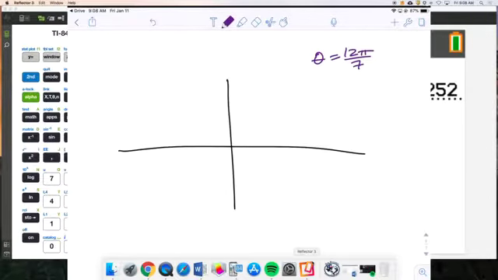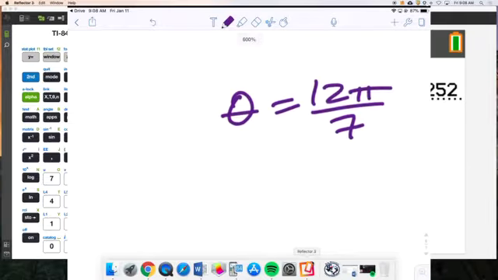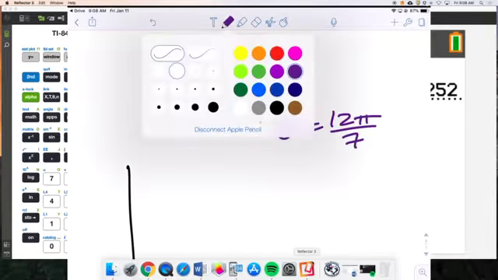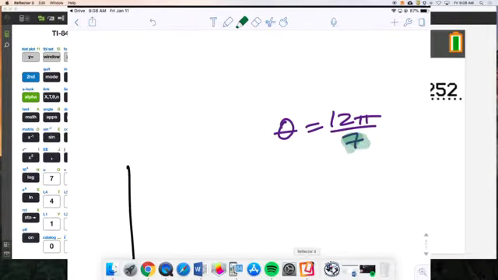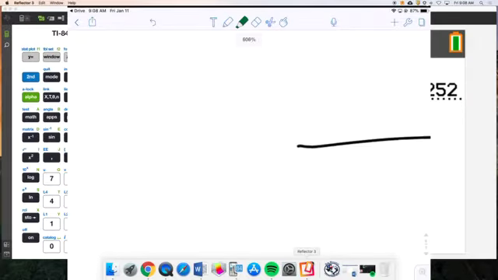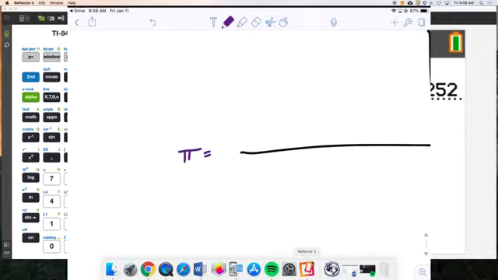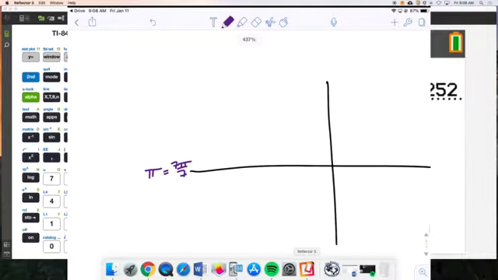Remember that a pi, like if someone hands you a pie, that's all the way around. It's a round pie. But on the unit circle, pi is only halfway around, okay? So let's do this. 12 pi sevenths. We are cutting it into sevenths. So that's the magic number, 7. I'm going to come over here to pi. I always know where pi is. It's over here, that 180. That's the same as 7 pi sevenths. Piece of cake, piece of pie.